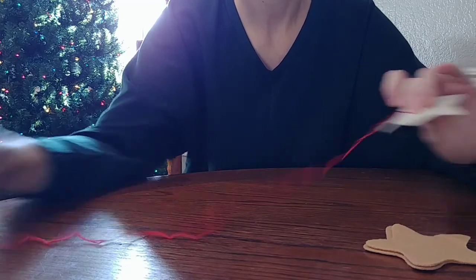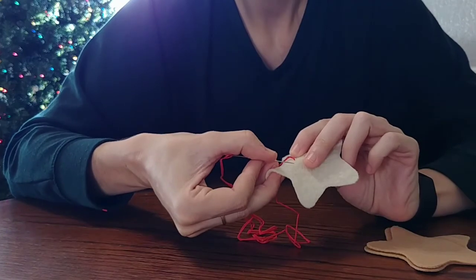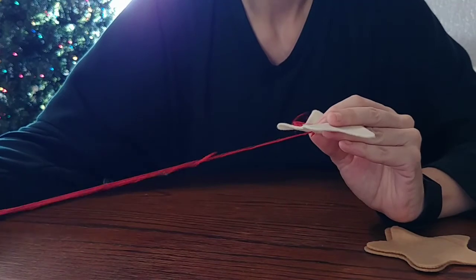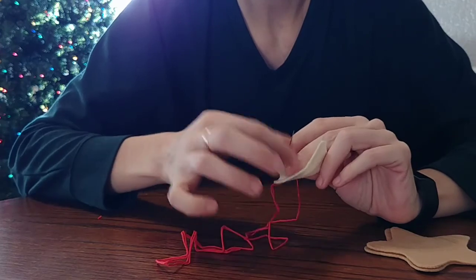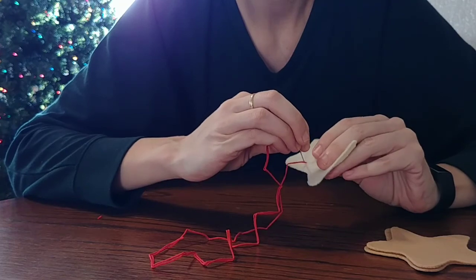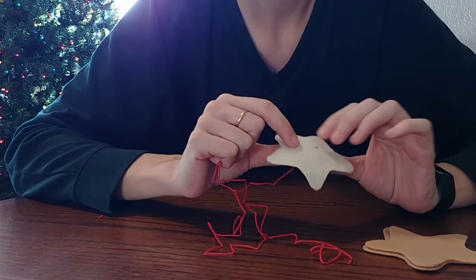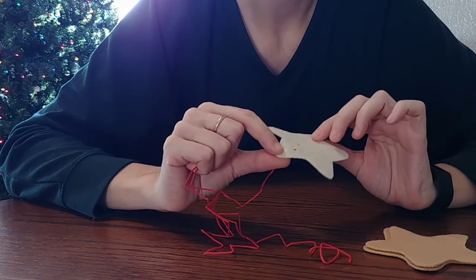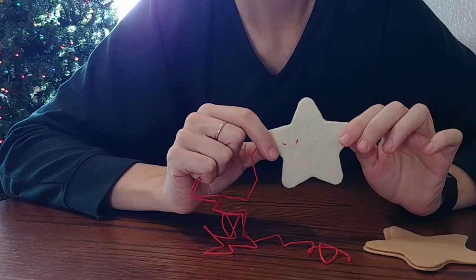So you're just going to make a knot, come in from the bottom, pick a side, and we're just going to go over a tiny bit and back through the fabric. We're gonna do this a bunch of times. We just get a single stitch, come up in another spot, and put as many as you'd like to get the effect that you're looking for. You can use 1 color, 2 colors, however many colors you want. I'm just gonna do red for this tutorial just to show you how to do it. But I'm going to keep going and we will show you again when it's done.